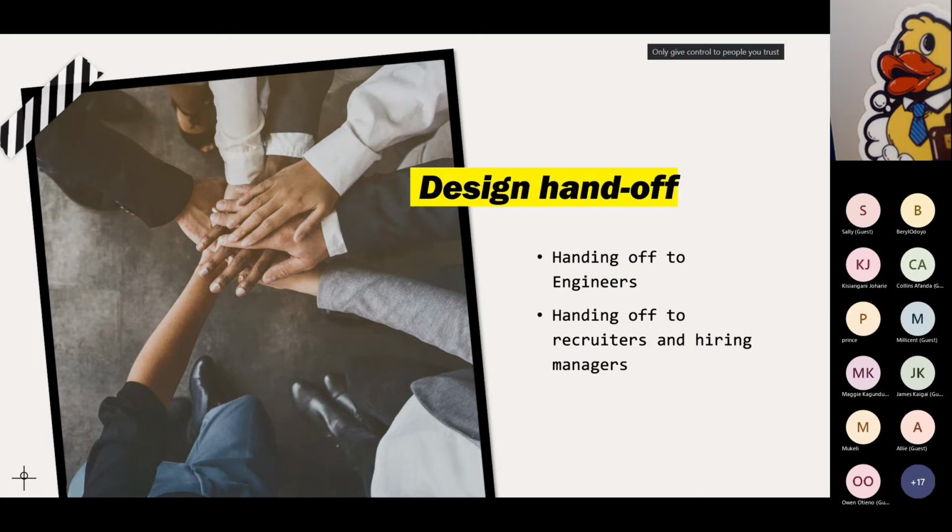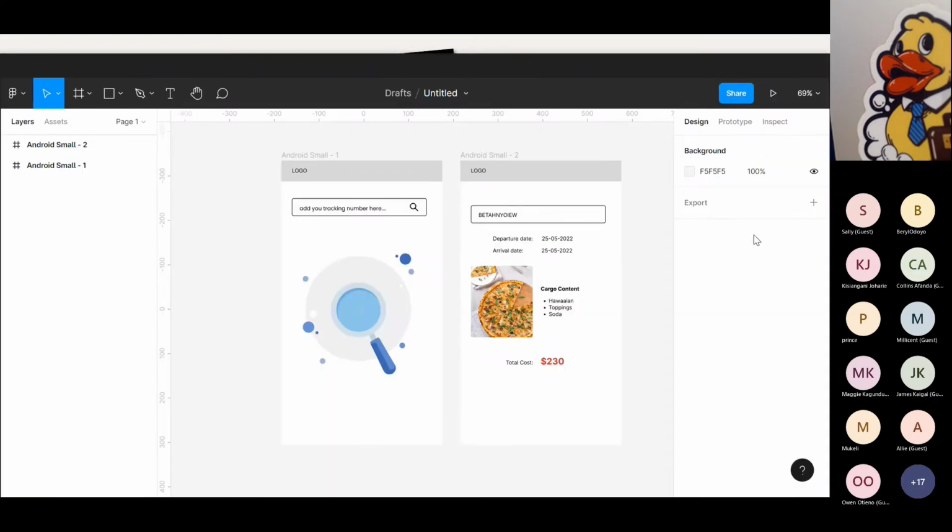when you're handing off, when the engineers start working on the front end part of the designs, you already have the design system ready. It's just adding a few things in future, but you have the base of the design system ready, and what's remaining is just adding the new products that you'll need.